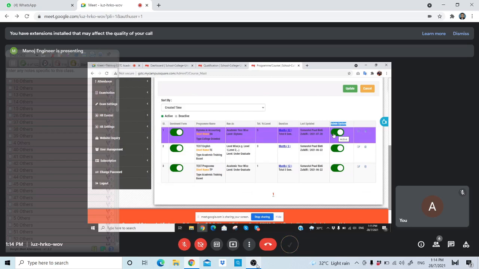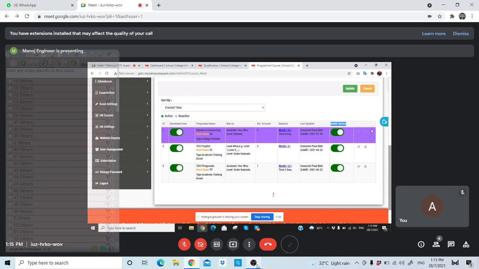So that time you have to make it deactive, and delete you should do only if you have created a program and for that program you have not registered any student, meaning that program nothing is there, just created a program, no student inside the program, no marks, no attendance, no result, then only delete is possible.